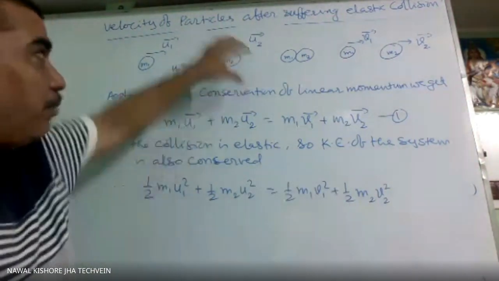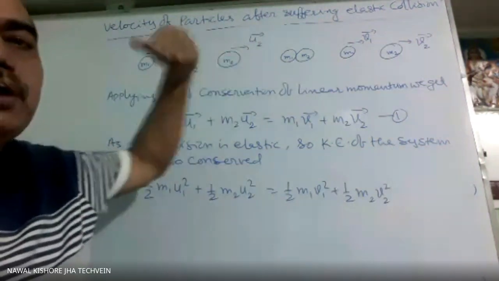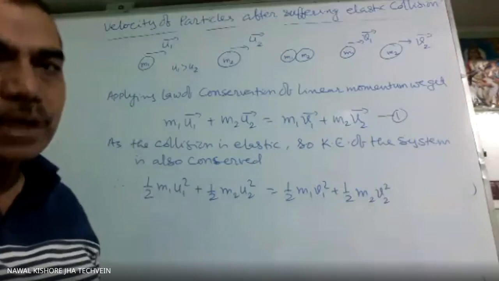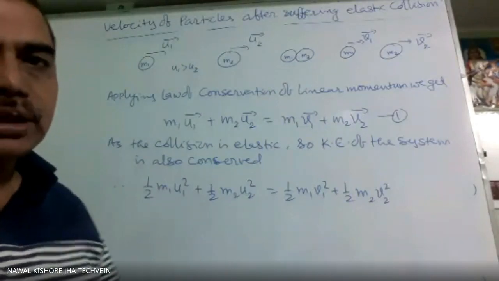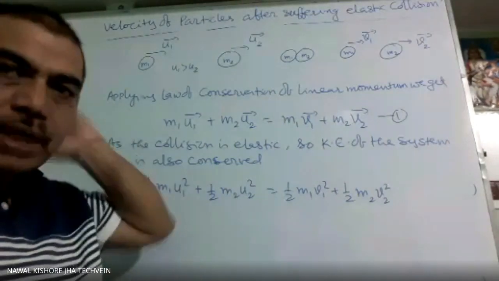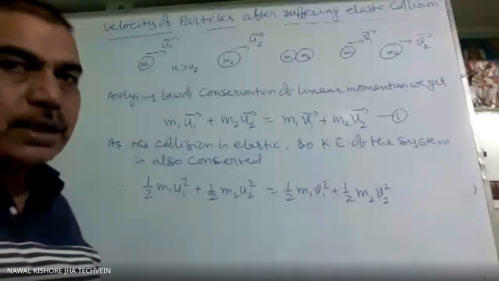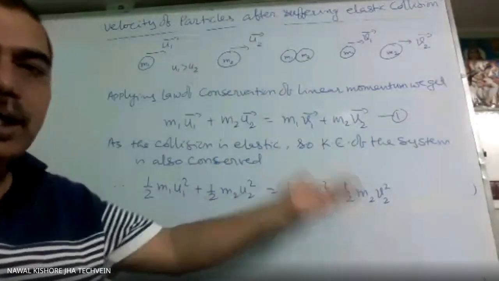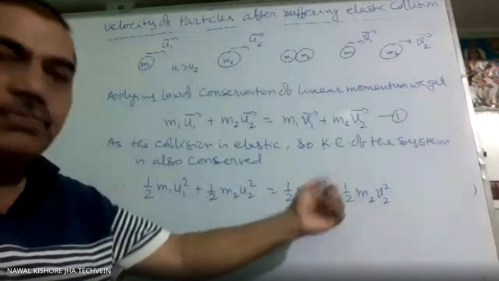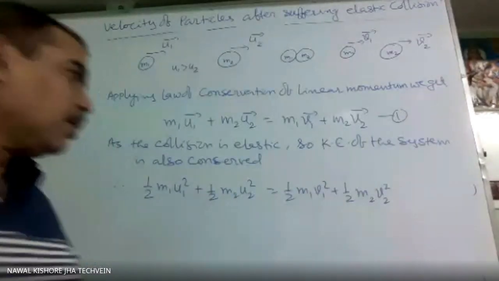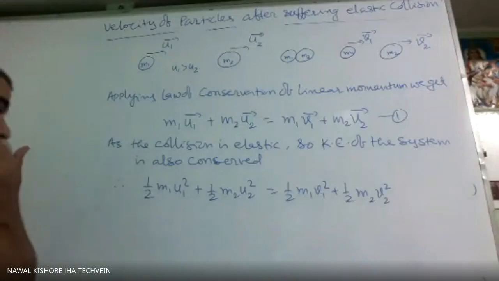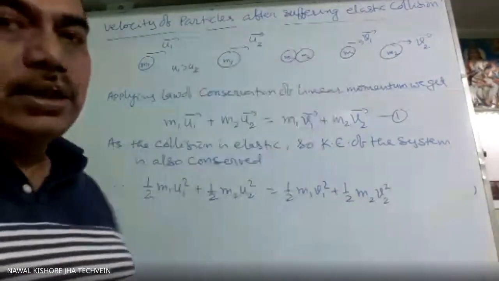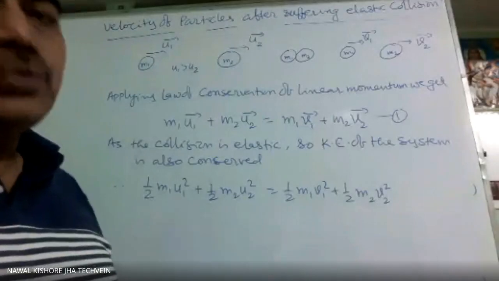A part of initial kinetic energy will be transformed into some other form, maybe heat, maybe sound, or maybe heat and sound both. That is, the mechanical energy will be transformed into some other form. Naturally, final kinetic energy will be less. And sometimes the difference of these two kinetic energies we call Q of a collision.